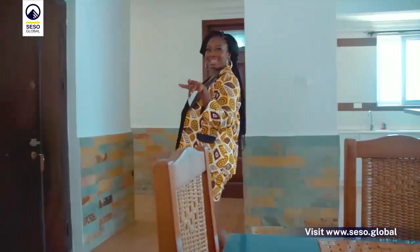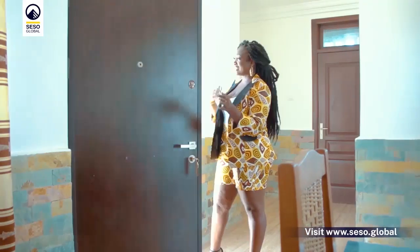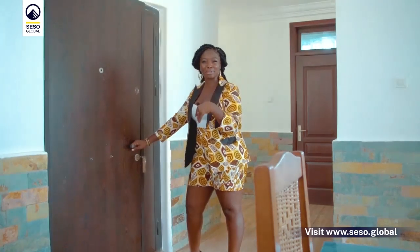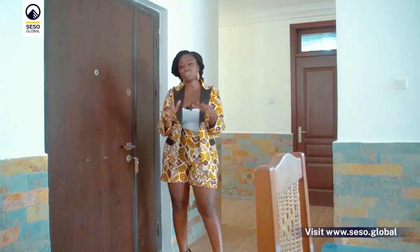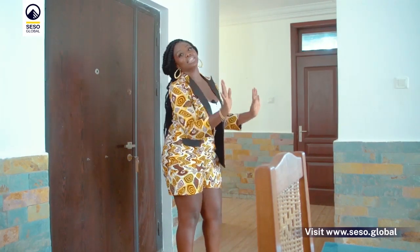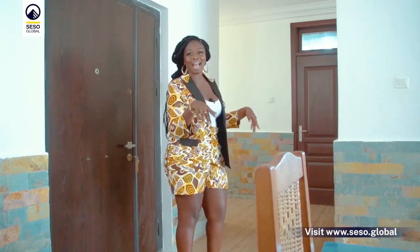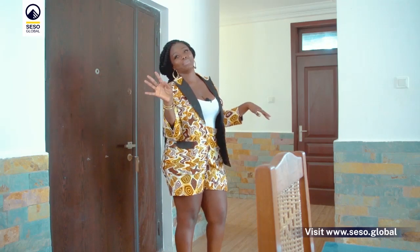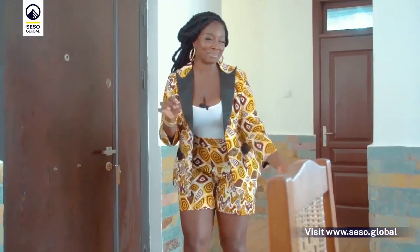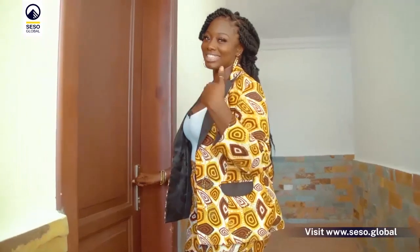Okay, now before we get to the bedrooms, this is another entrance to the house. Well, actually, it is the main entrance. This is the main door where I'm guessing all your guests, family and friends will come through. But also if you want to do things a little bit different, there is also another entrance over here, floor to ceiling windows, where you have a beautiful view of the pool, what's happening outside, the people that are chilling and all that jazz. Now it's about time we go see the bedrooms. I hope you're just as excited as I am.